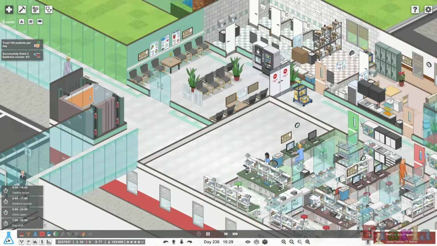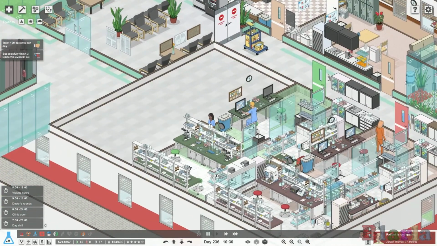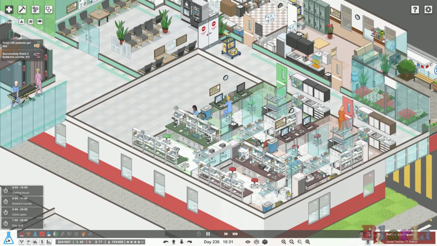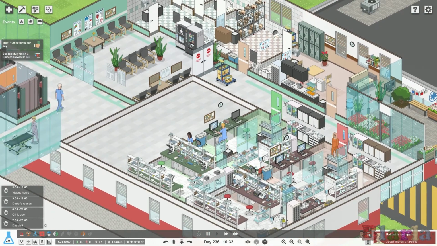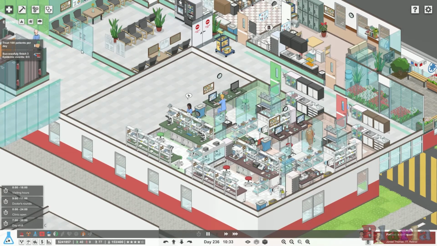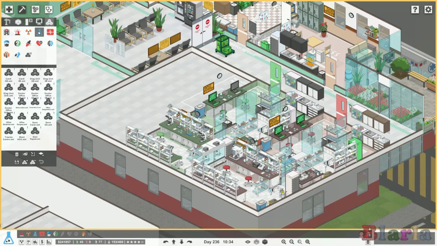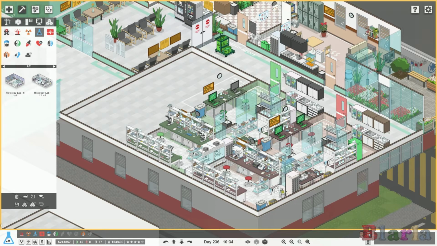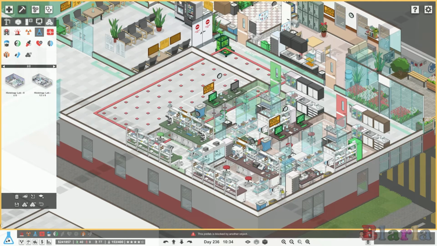One of the first things I'd like to do is actually build the last lab. I'd like to get that done, and that will pretty much have this department tied up. Let's have a look here actually. Let's go into labs here. Labs, because of course we've got hematology here and microbiology, but I'd like to build histology, so that's what we're going to do.